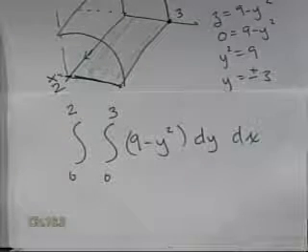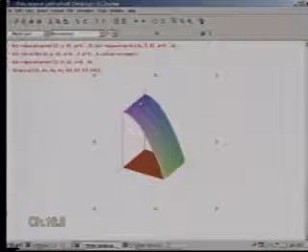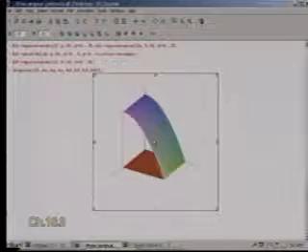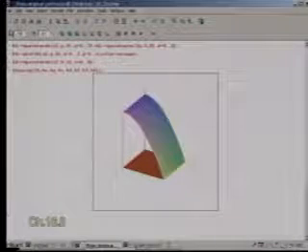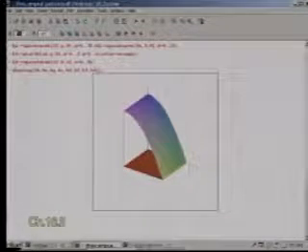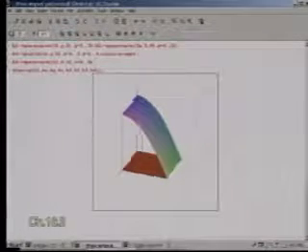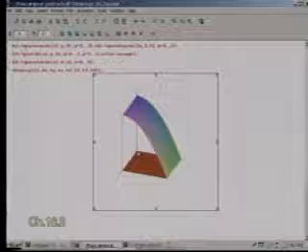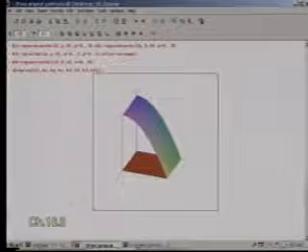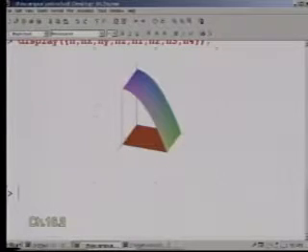For those of you that do not have TI-92 calculators, if you're at the campus or if you spent the money to buy Maple, let me come down here and make this nice and big. By the way, here on Maple, as you can see, there's the picture. Here's that lovely surface right there. I wanted to turn it a little bit. You can see you've got that lovely little region there. Here's your floor. There's your rooftop. And here x is ranging from 0 to 2 and y is ranging from 0 to 3. But coming down here, let me make this nice and big. We're going to do this problem that I just had. Hopefully you had that copied.